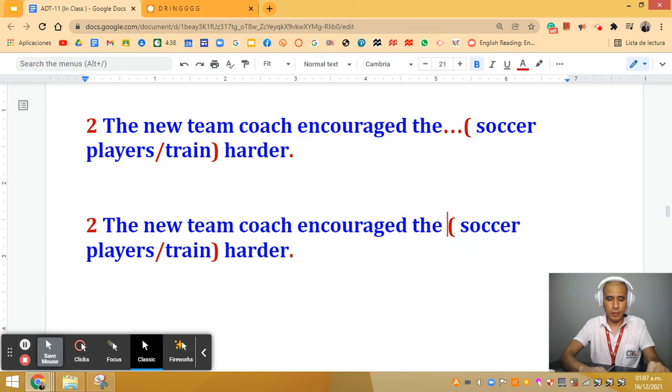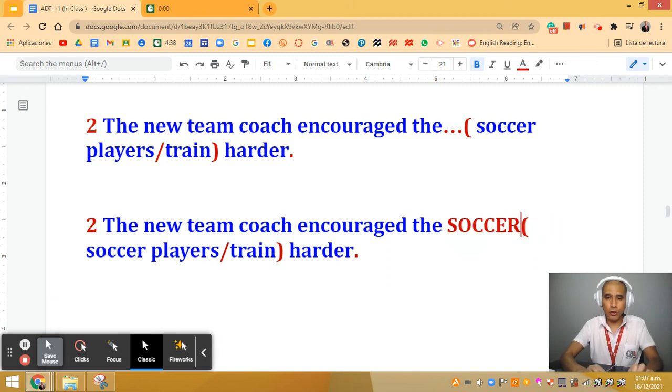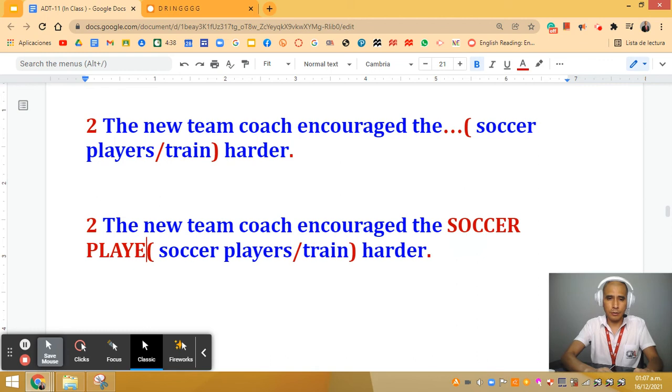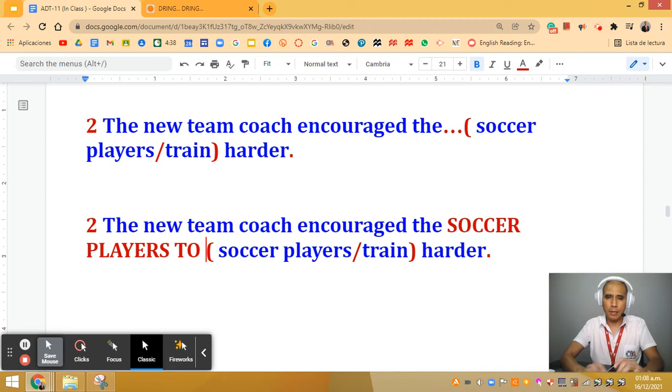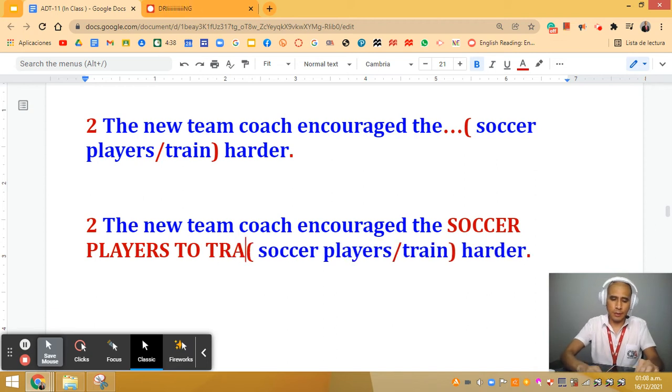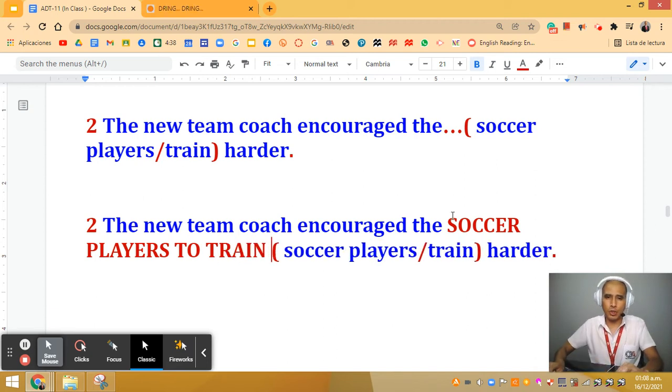In this case, the object is soccer players. Okay. And then I need the preposition to, and then the verb in the base form. So in this case, it will be train. So I'm going to highlight. I'm going to use yellow color. So the answer would be the new team coach encouraged the soccer players to train harder.